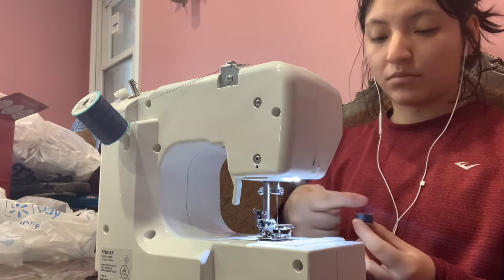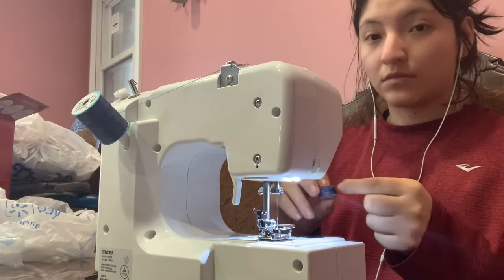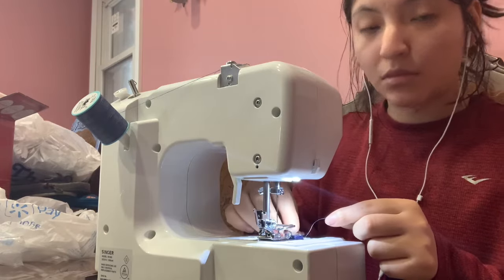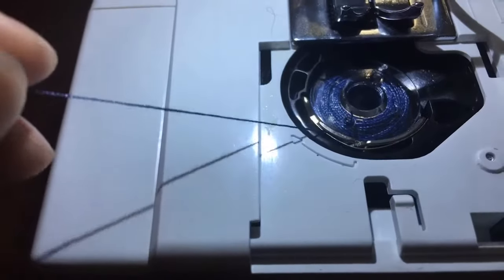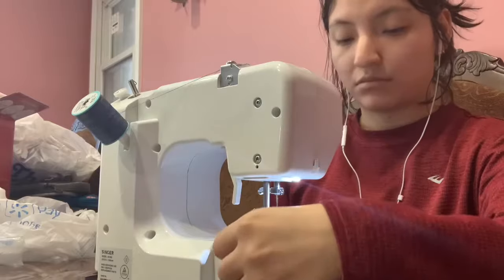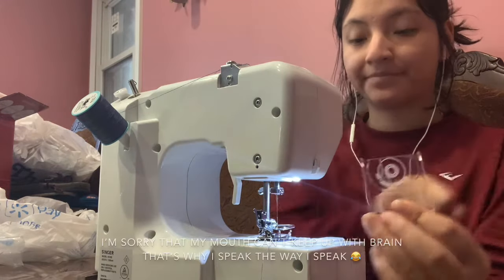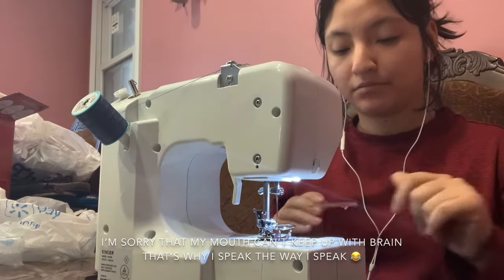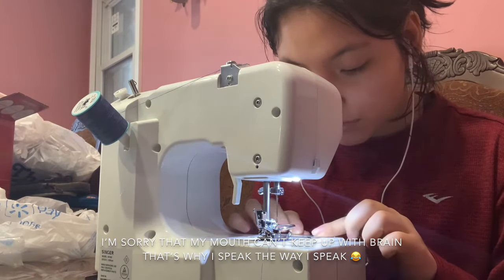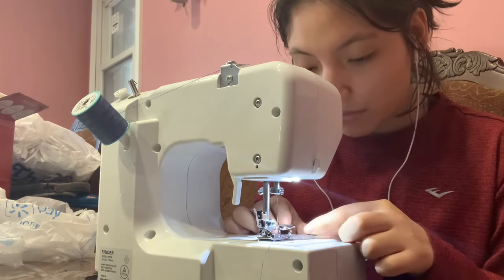Now I'm showing you the correct way to put the thread container thingy into the bottom piece. And if you're still struggling how to put it, the little plastic thing has instructions. Why is that dirty? You see? This is what I like about this machine. It has little symbols around the machine guiding you in how to insert everything correctly.